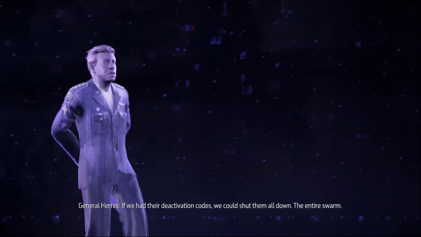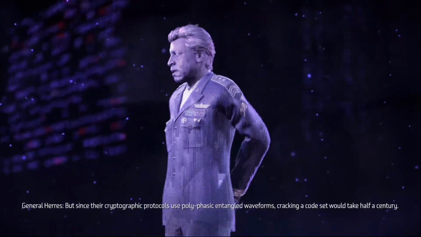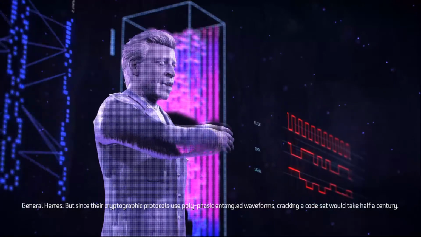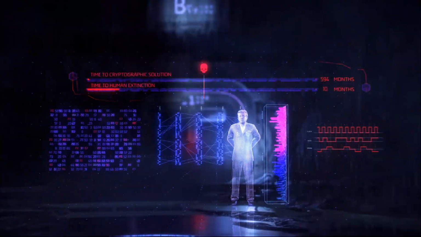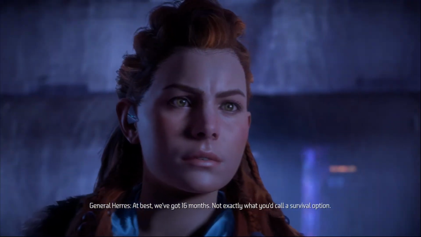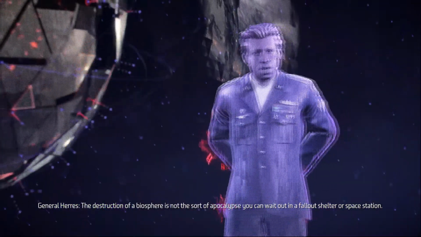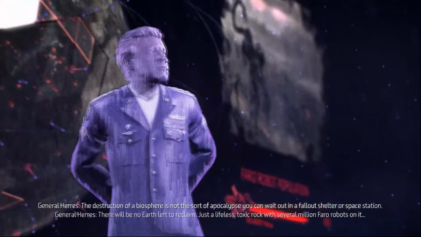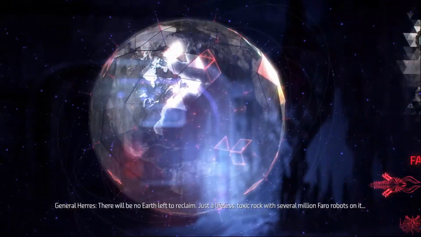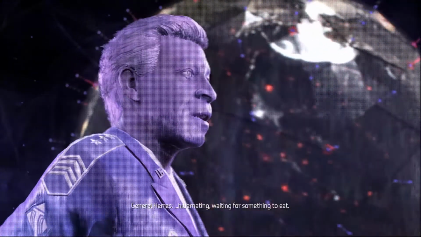If we had their deactivation codes, we could shut them all down. The entire swarm. But since their cryptographic protocols use polyphasic entangled waveforms, cracking a code set would take half a century. At best, we've got 16 months. Not exactly what you'd call a survival option. The destruction of a biosphere is not the sort of apocalypse you can wait out in a fallout shelter or a space station. There will be no Earth left to reclaim. Just a lifeless, toxic rock with several million Pharaoh robots on it, hibernating, waiting for something to eat.